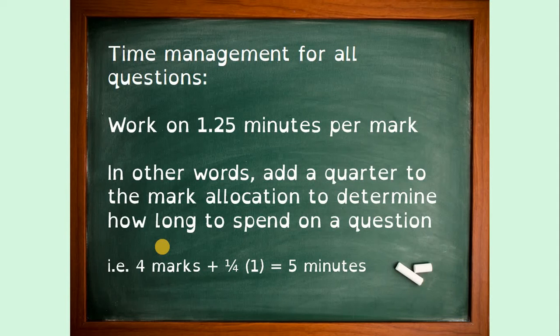So do make sure that you're timing yourself. You should have your own watch, ideally your own timepiece that you get familiar with. So get one of those for the exams, and when your time is up for that question, when you've done a 4-mark question and you've been on it 5 minutes, you need to move on quickly. Just finish your sentence, move on to the next question, because time management is so critical for your success.